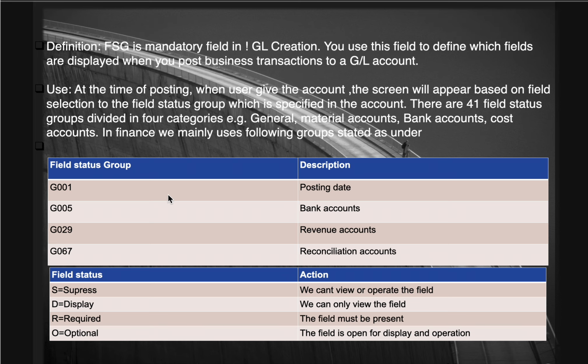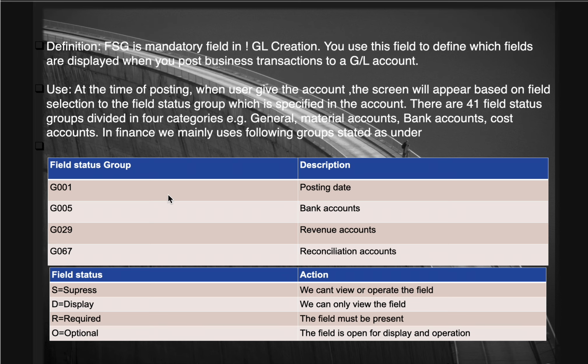If you see in this slide, I will tell you from the FICO point of view. We have various modules in the SAP system, as we discussed: material management, sales distribution, production planning, all modules. So these field status groups are available for every module.